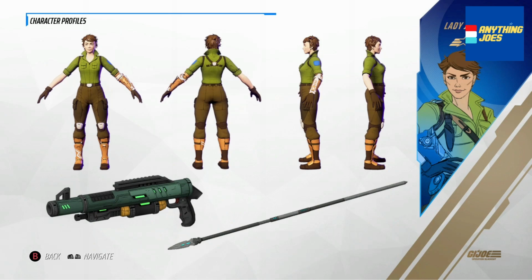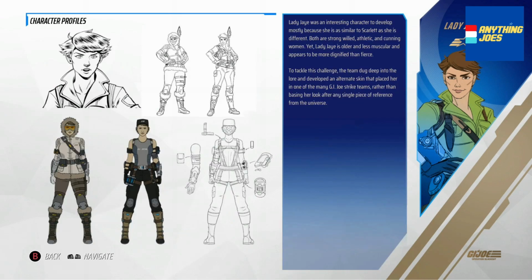Now, as far as the alternate outfits go, I don't think that we are going to see either one of these, basically. This says, the team dug deep into the lore and developed an alternate skin that placed her in one of the many G.I. Joe strike teams, rather than basing her look after any single piece of reference from the universe. So it's important to note that these guys probably did design this black and gray outfit that's in the middle here on their own, which is actually kind of unfortunate because this outfit rocks.